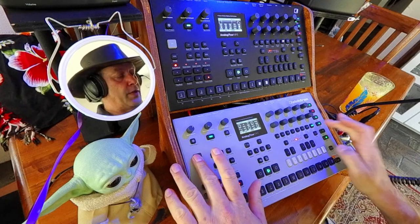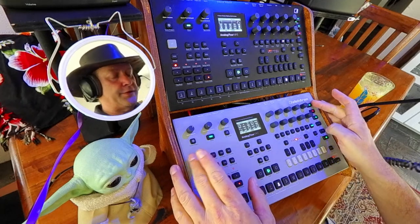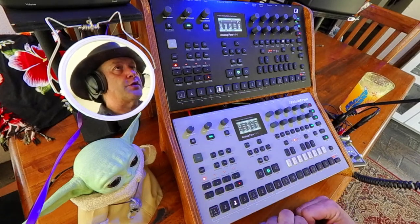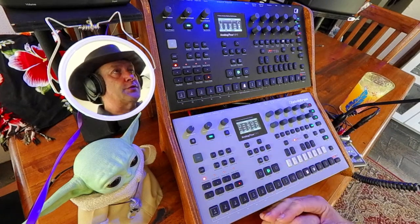And once I've got that basic thing going, I could, for example, just have the bass going as a metronome. That way I can get a feel for what's going to work together.